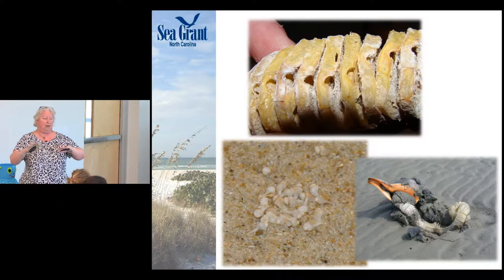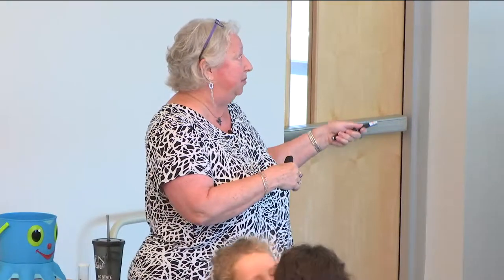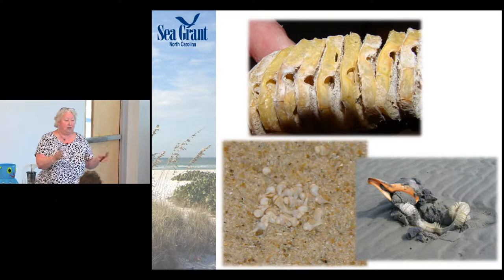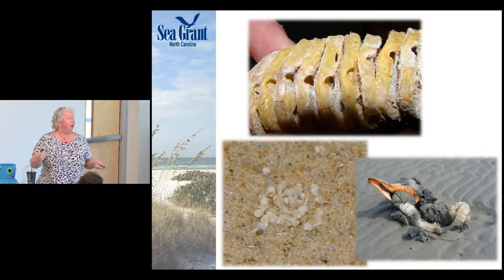Internal fertilization, the female takes the fertilized eggs and passes them through a capsule gland, which places the capsule around it, and then she attaches it somehow, it's all magic to me, attaches it to a line, so they're all attached together, and then she keeps extruding it until it's done. And I don't know how many, it just depends. These have different numbers of capsules on them. But isn't that amazing that they do that?